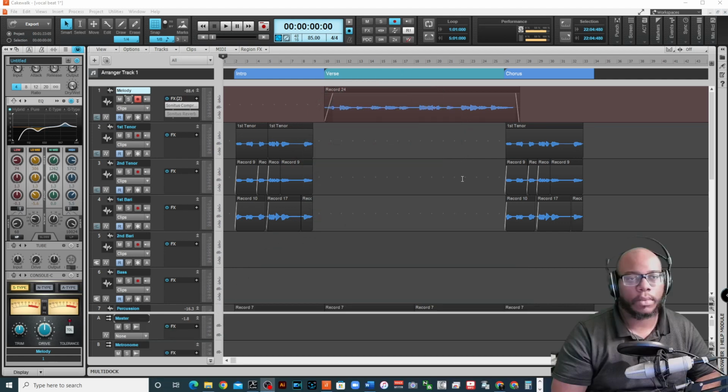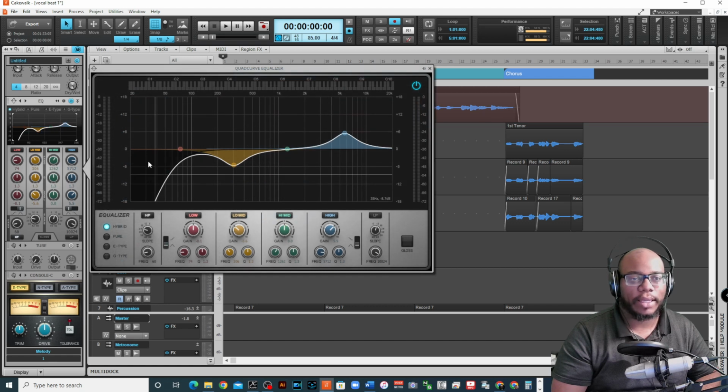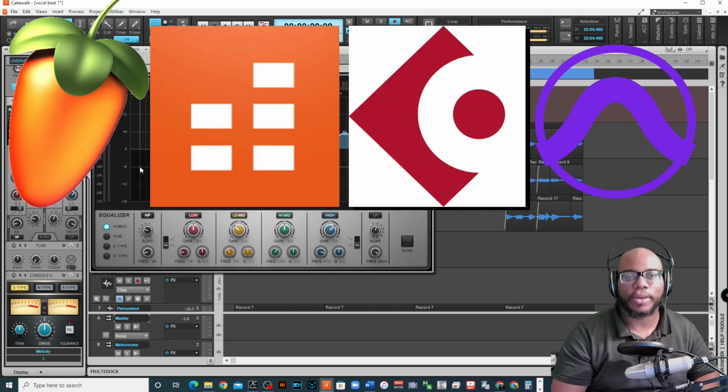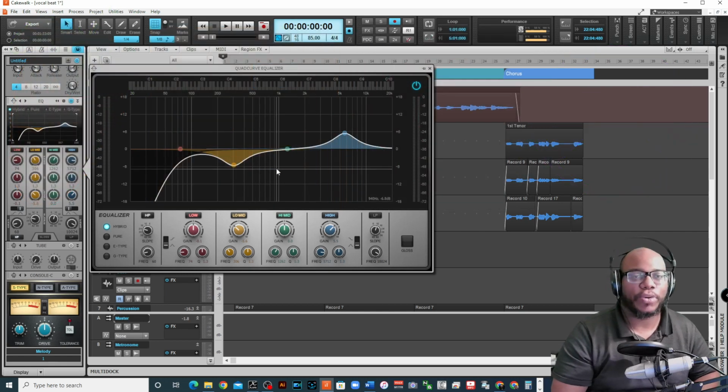So check this out. As you can see, we're gonna talk about this famous tool, and you may know what it is. It's called an EQ. An equalizer is a great tool that you can use, and it comes with any DAW that you work in, whether you're working with FL Studio or Cakewalk or Cubase or Pro Tools, whichever. This tool you can find anywhere.